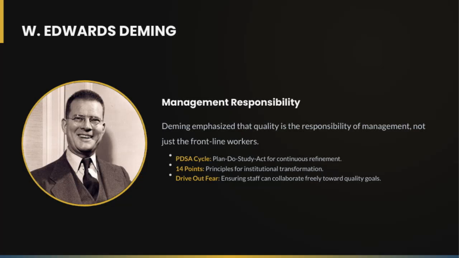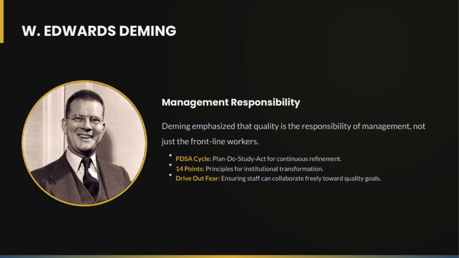Let's talk about W. Edwards Deming and his important ideas for fostering a culture of quality. One key concept is to drive out fear, which means creating an environment where staff feel safe to collaborate openly and share ideas without worry. This openness is essential for working toward common quality goals.